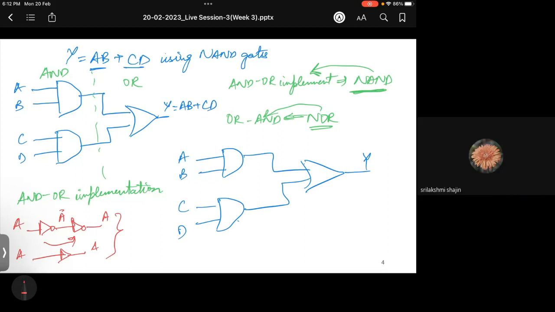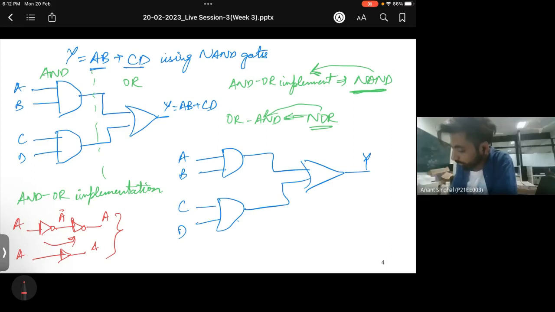Yes, sir. So now what I'll do is I'll use a NOT gate here and a NOT gate here. I hope you know that the bubble signifies a NOT gate. So basically in this branch, I'm using two NOT gates, something like this, and one NOT gate here and one NOT gate here. I hope you all are clear that this circuit is still the same. It is still AB plus CD only, because I have just used two NOT gates in both the branches. Is it fine?